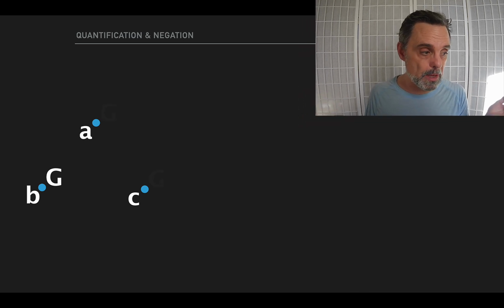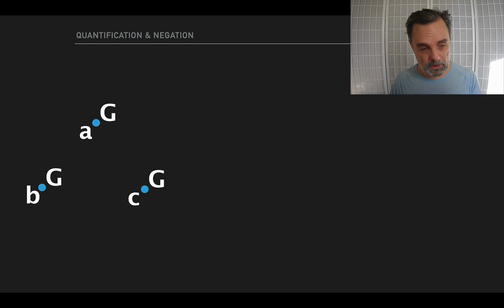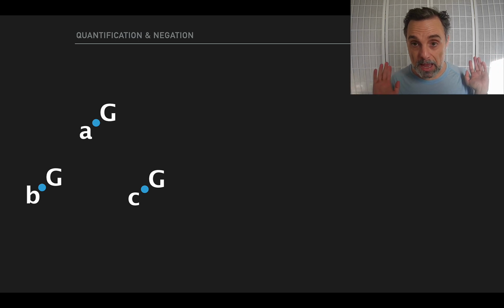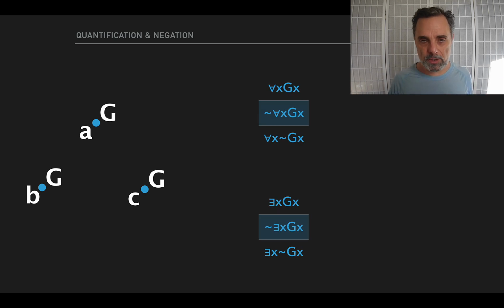Or it could be instead that all three of the things, A, B, and C, have the property G. The predicate letter G is true of all three of them. That could be as well. So three things, each has a name, A or B or C, and the predicate letter G in this way, as it's written here, is true of all three of them. Okay, so now let's ask whether various statements involving quantifiers and negations are true or false if we're using these statements to talk just about those three things.